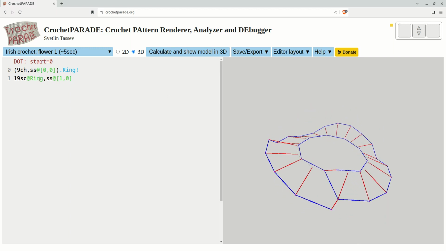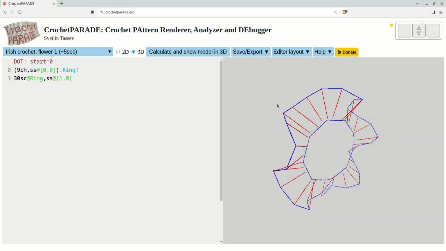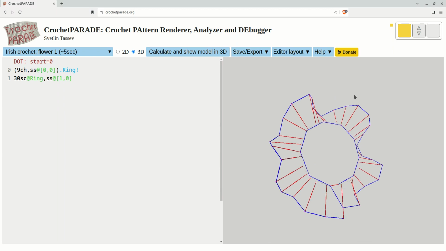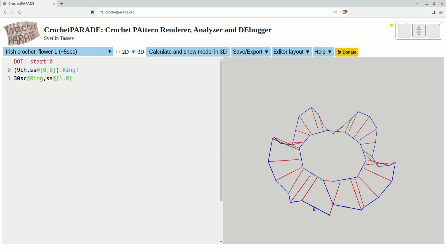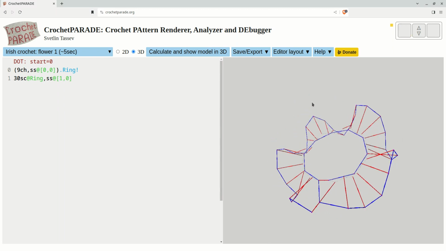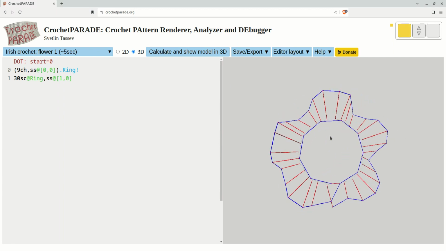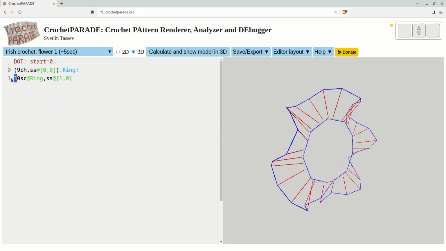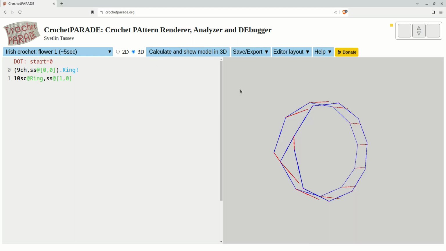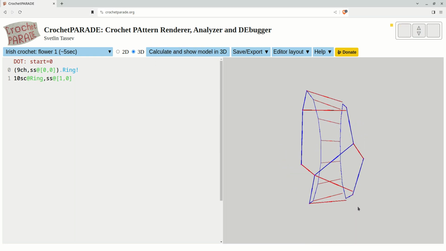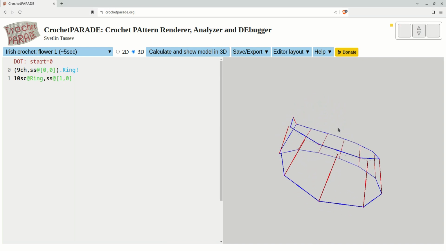Now, how do I know that in order for this project to remain flat, I put in enough stitches, or are there too many stitches? Well, let's try 30 stitches. Let's see what the 3-dimensional model would look like. You see it starts folding in around the edges because there is too much length at the periphery, so you can't keep a straight circle if you want to fit it at this radius. If you do too few stitches, let's say 10 of them, you're going to bring the outer row inwards, and you're going to start turning into a cylinder.